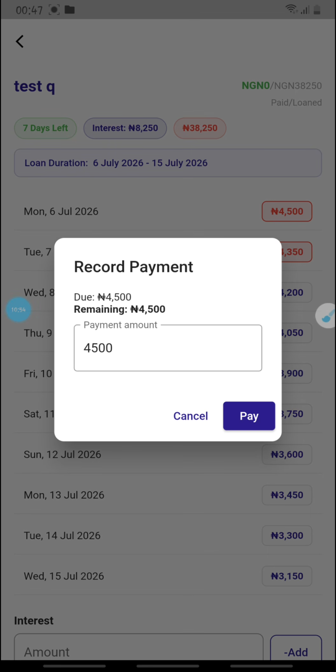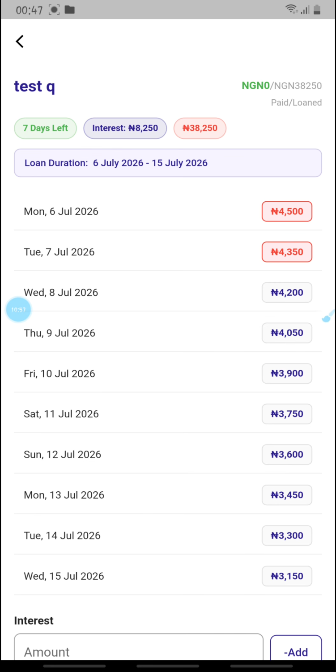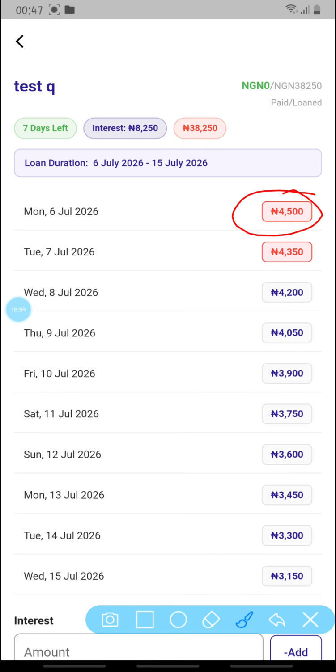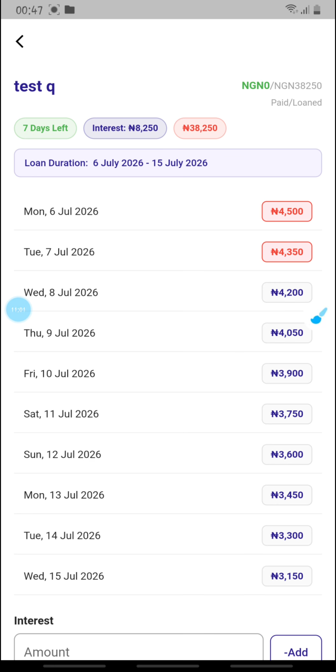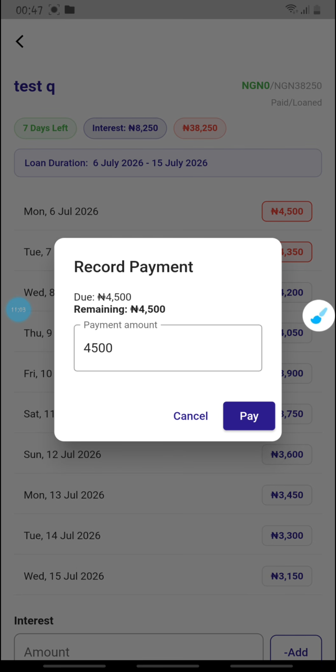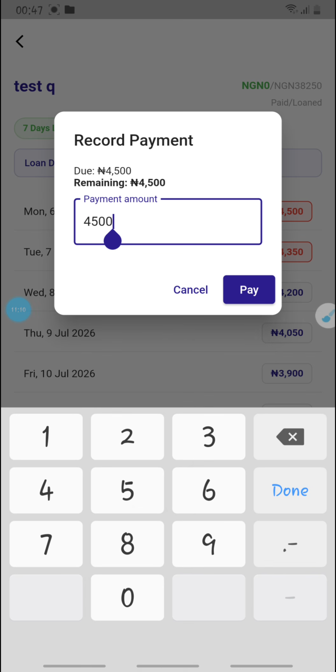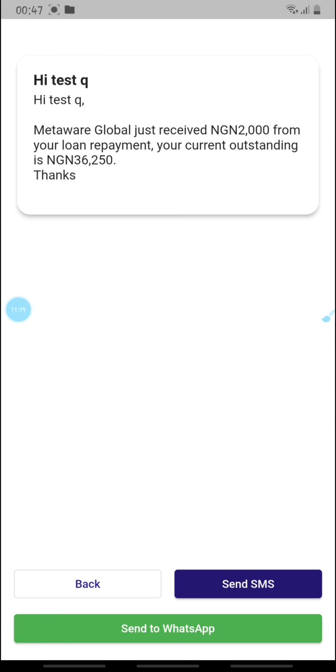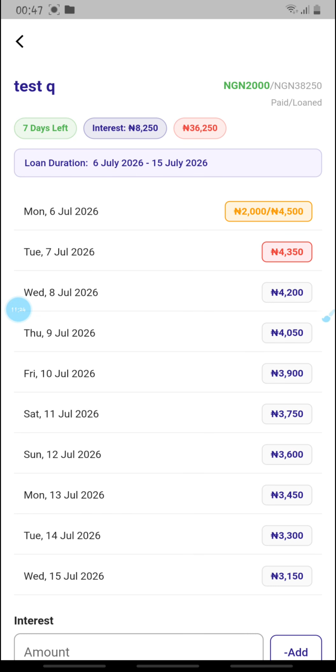So when you want to make your payment, you tap on those numbers. Right now you tap on it, 4,000 is there. Let's say this customer now wants to pay 2,000, or maybe 2,500, and he wants to pay 2,500 later. So you can still do your installment there, and it pops up a message and all that. Yeah, I've explained the message. You can see 2 out of 4,5, and then you can click to balance it up.